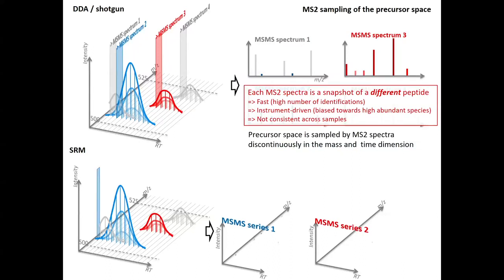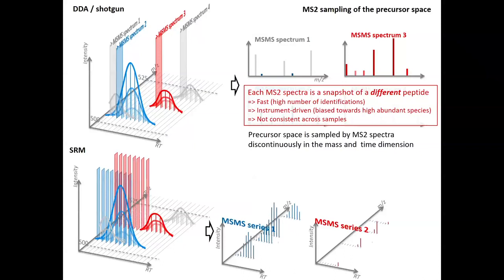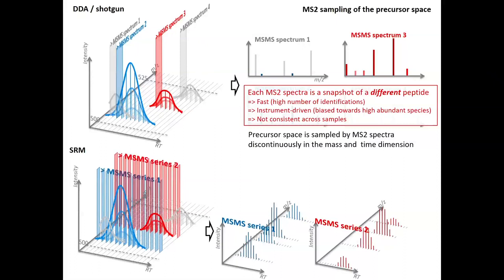what we have then is now we instruct the instrument to sample the precursor space in a deterministic way. So we say we're interested in this blue and red peptide, and we're just going to ask the machine to only select this precursor space over and over again in a deterministic way. So just go for the red one and the blue one and alternate between these. And what we get is a recording of fragment ion spectra, which is also essentially deterministic. So we've programmed the instrument in advance to know what precursors and what fragments we're interested in. We only get information about those.